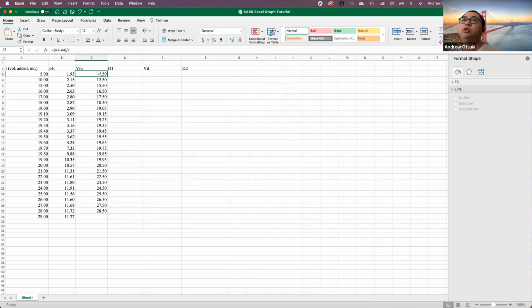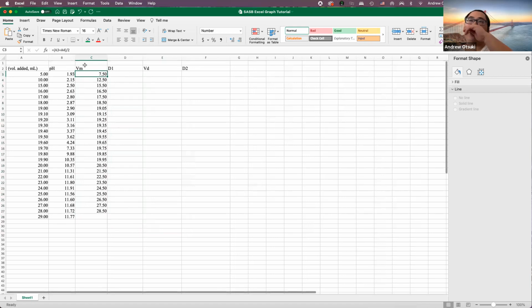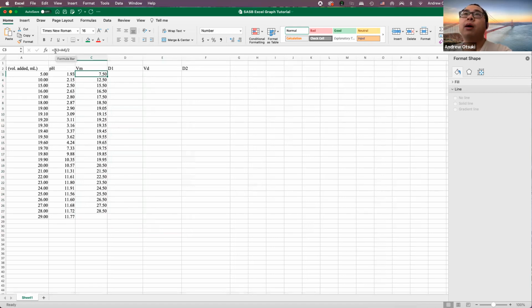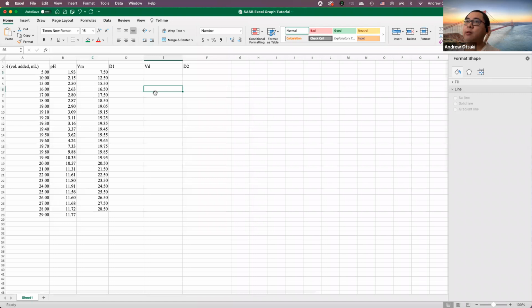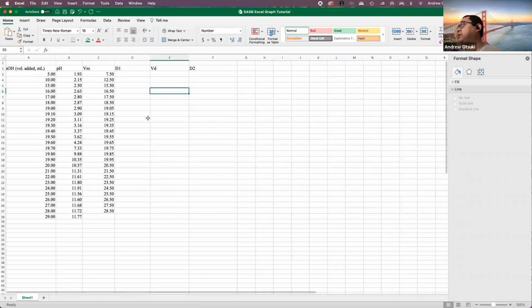So just make sure the calculations are all correct. You see here, it's from my A3 plus A4 gives me that. This one goes a step further, A4, A5. So just make sure they're all correct. But if you have the equation correct here, you're all good. You don't really need to check it. Okay, so that's VM. Now we need to calculate D1.